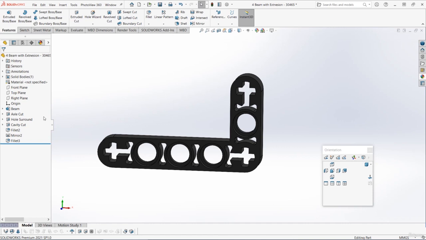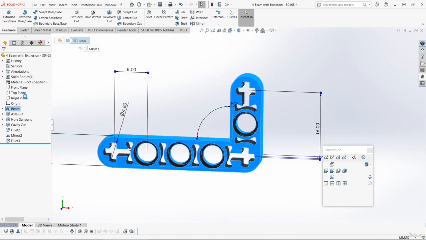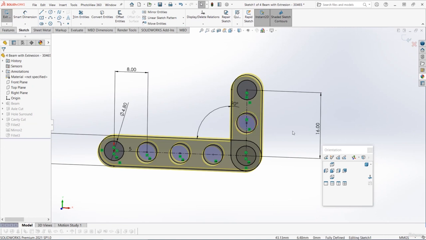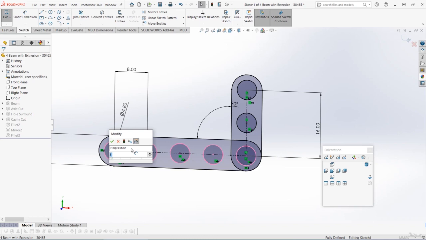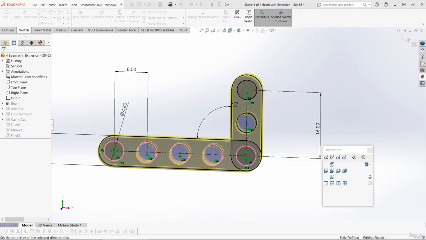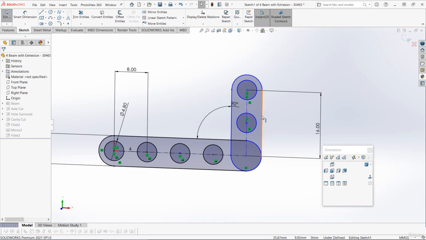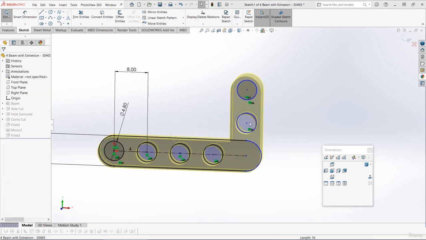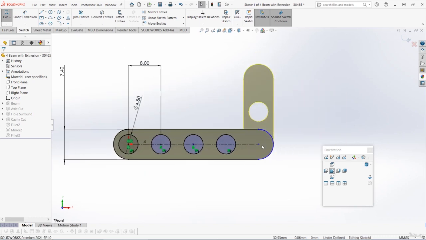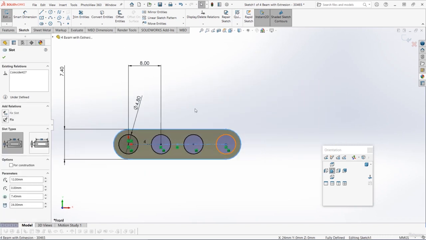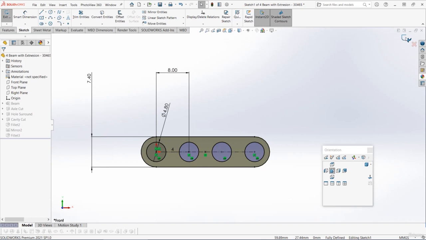Let's start off by editing the first feature and editing the sketch underneath it. That's the beam. Now firstly, we only need to be 4 long. We don't need 5 holes, we need 4. So let's double click where it says 5. Let's change that down to 4. We can then delete this vertical section on the right, and we can delete those 2 extra circles. Then we can drag in the outside of the slot so it's concentric with this right hand circle. So we should have a 4 long beam like that.